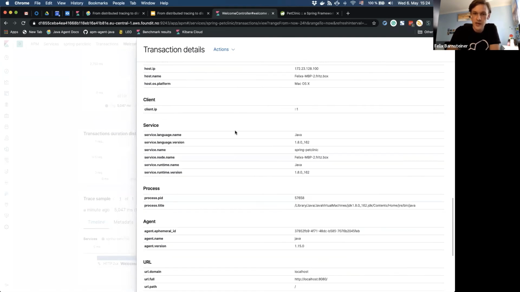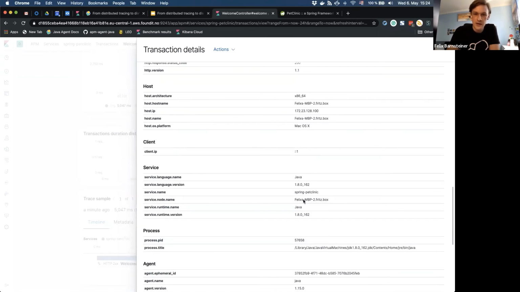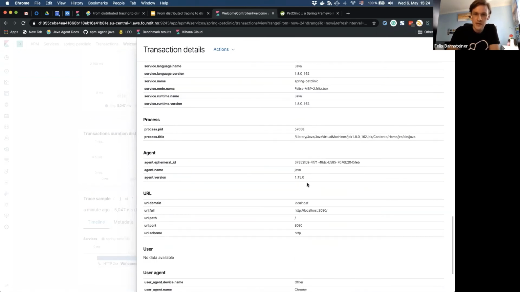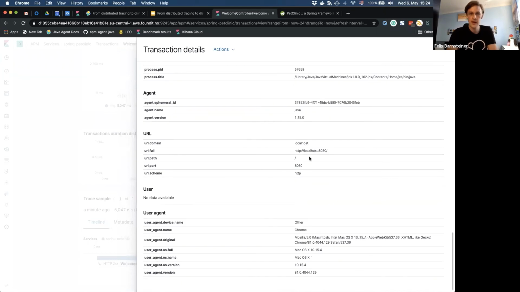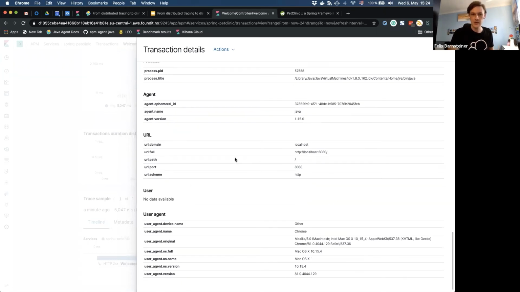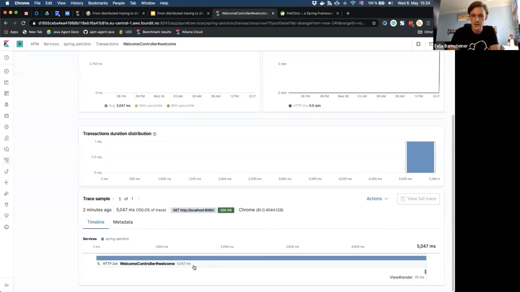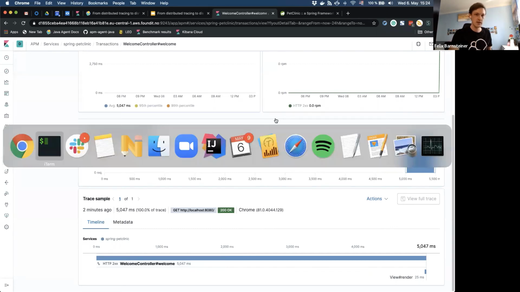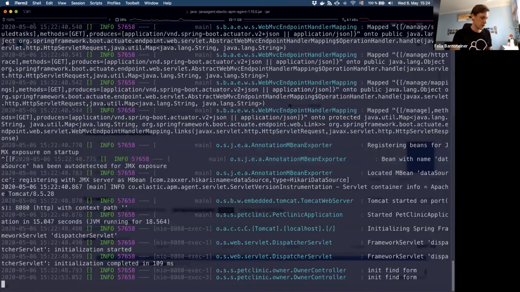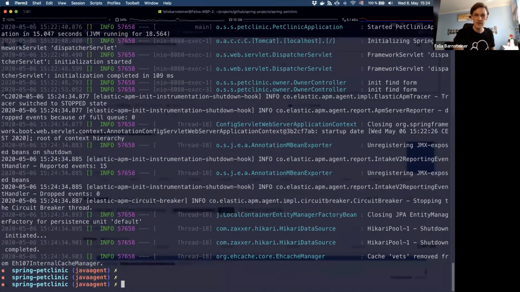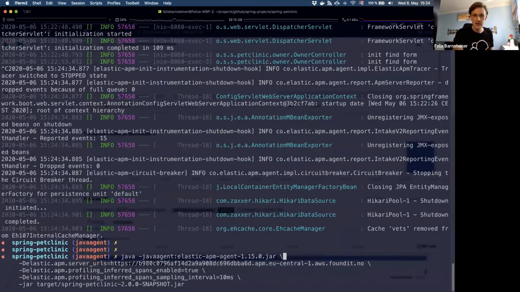We see some information where the service is running on, and some process information, the URL and so forth, but nothing really helps us to dive into or to find out what happened here. So why not just use the sampling profiler I just told you about to find out what happened here.